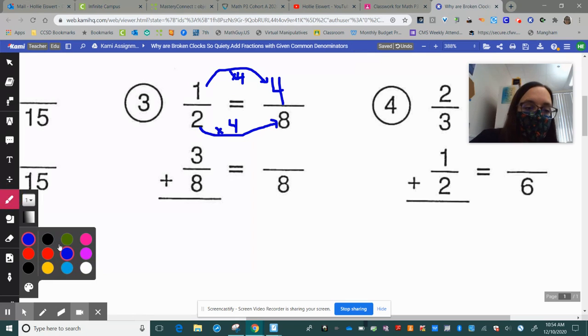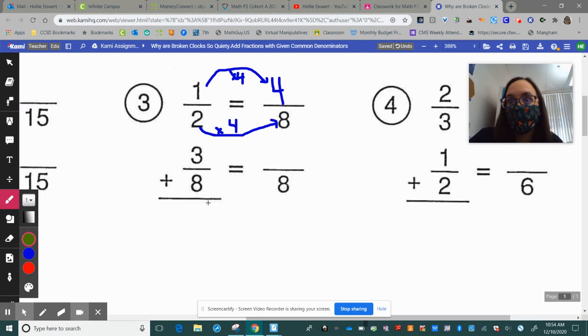Then we do the same to our denominator, but we're using a different number. And what's nice is you'll see that we're going to end up with a 3/8. Because 8 times 1 gives us 8. And whatever we do to one side, we do to the other. So 3 times 1 will also give us 3. So our fraction stays 3/8, which is nice.